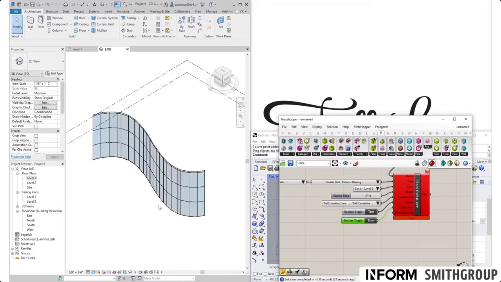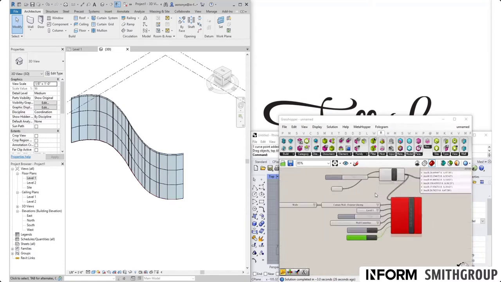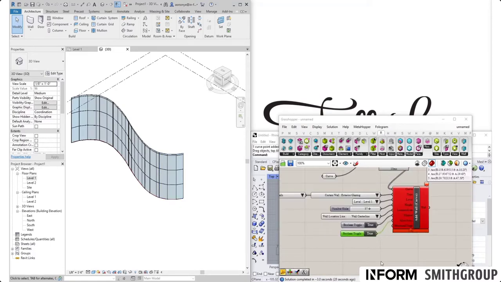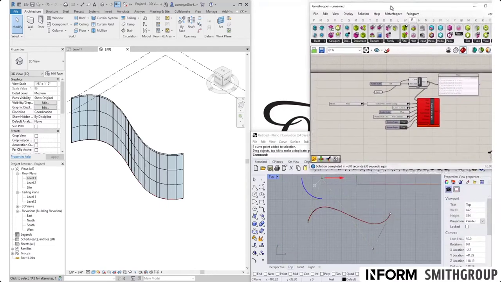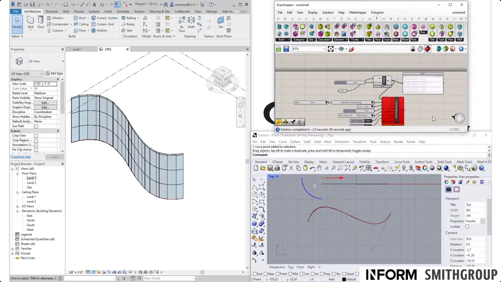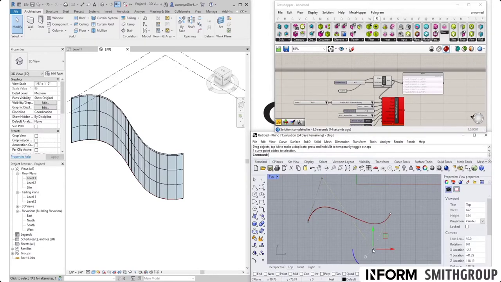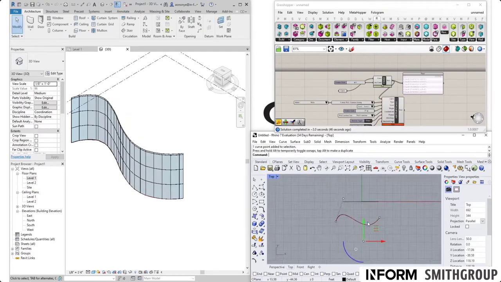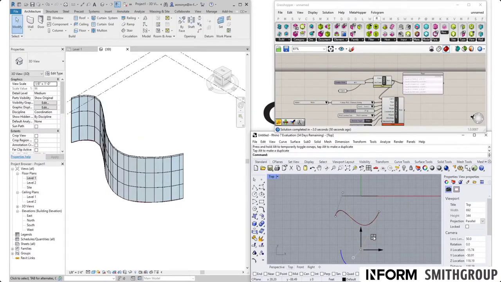Oh, look at that, fantastic. Now we're able to, and notice that, let's move this back here. Going to adjust this, and it's adjusting very well.